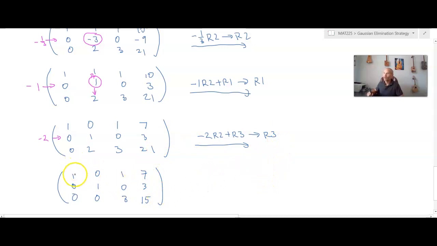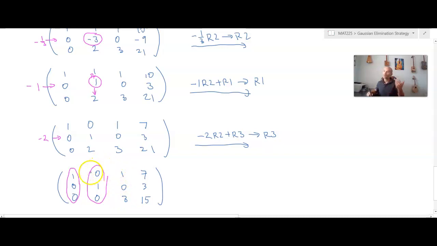Almost there. So now we have 1, 0, 0 in the first column. We have 0, 1, 0 in the second column. Now we're moving into the third column. So don't worry about the columns that you've already gotten into the correct structure. Those values won't change anymore because we're going to be taking multiples of 0 and adding it to other things. So now we just have to focus on the third column, and we want this 3 to become a 1. And then we're going to use that 3 to cancel out this 1 here.